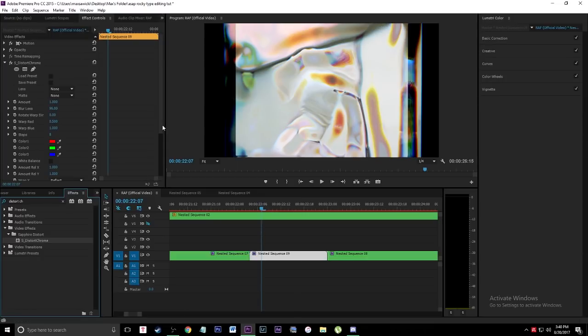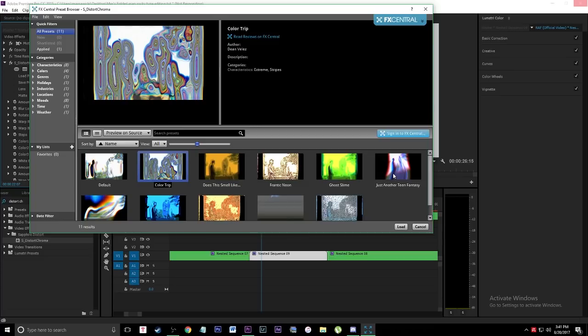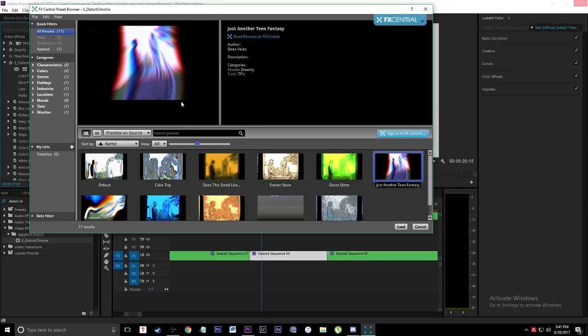So now this is a clip that we can put a transition onto, and we're going to use this and drag it here. If you don't have this effect and you're unable to find it, you can use this method of adding the transition to any other effect or transition that you'd like. But basically I'm going to show you how to do the one that was used in the LSD video. If you do have the Sapphire presets, you could load a preset. There are some really crazy and cool presets that you could use. This is the one I used in that beginning clip. Color Trip, this one's kind of more trippy, and this one looks a lot like the transition from the ASAP music video. So we're going to use this one.